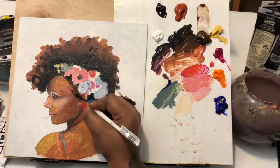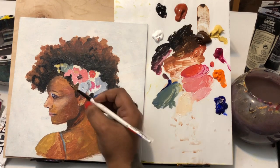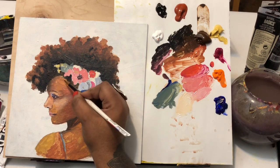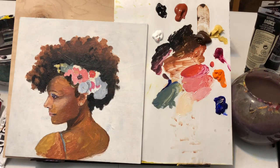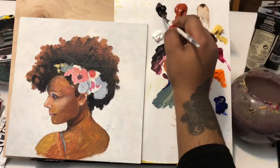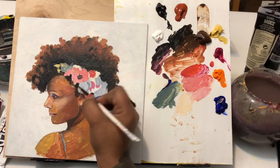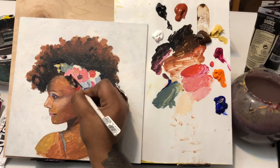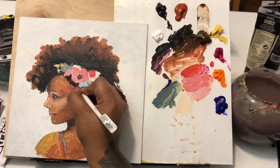All right, now here, I actually need to push back a little bit, push it back, push it back. This needs to go here. Okay. So that's looking more like a hairline. It's looking like it's actually in her hair. Okay. And put a little bit of black right here in this recess. Not all the way down, but right there.